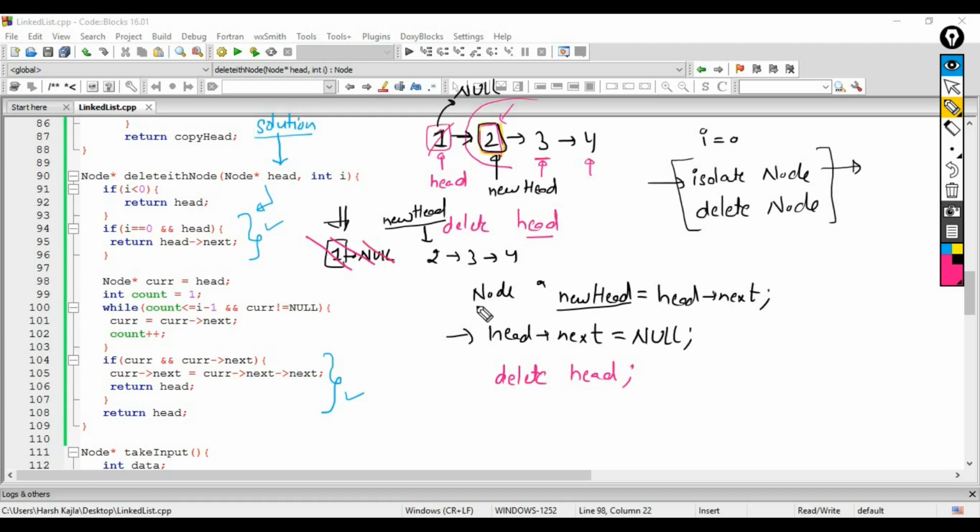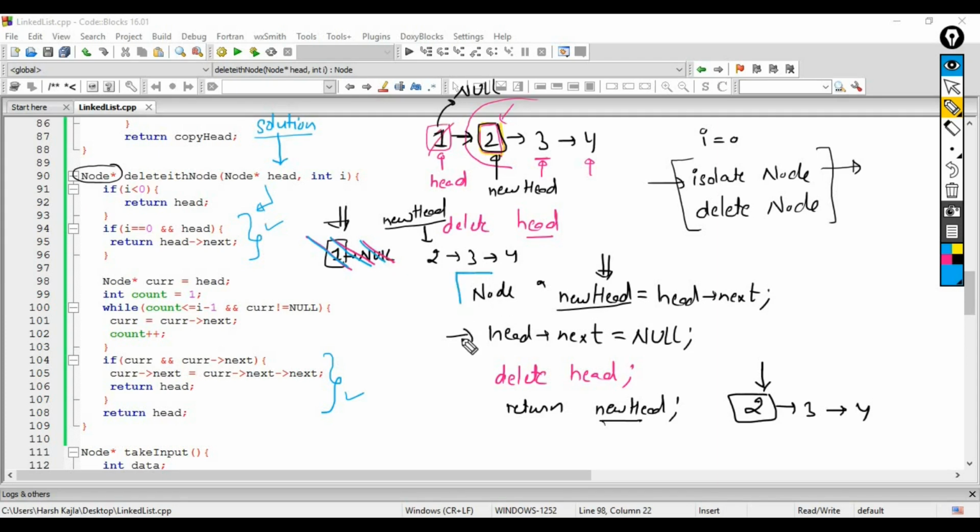So now this memory has been deallocated, and you can see the return type of the function is node star. So we have to return the new head. Okay, so I will return the new head, and the new head is basically this 2, 3 and 4. I will return the address of this node. Simple. Now we do not have any memory leak problem and everything will work fine. So this node has been deleted from the memory.